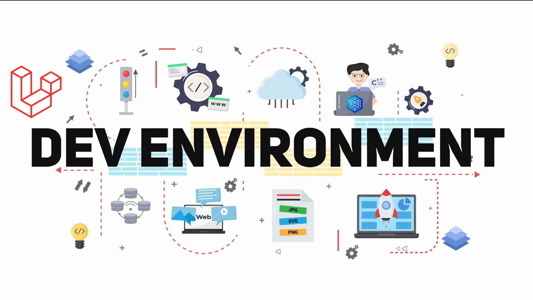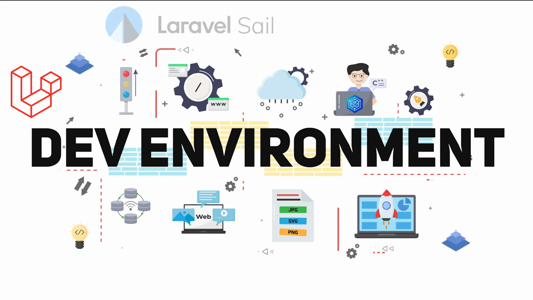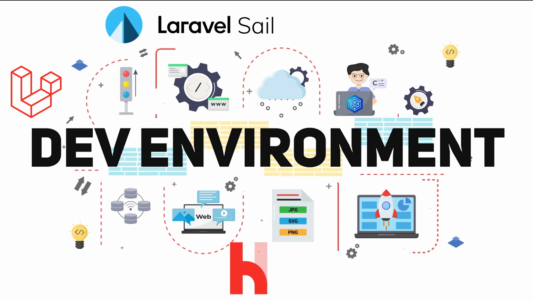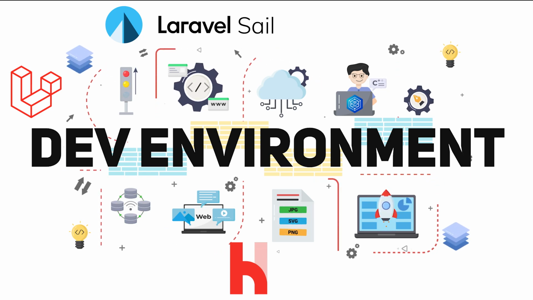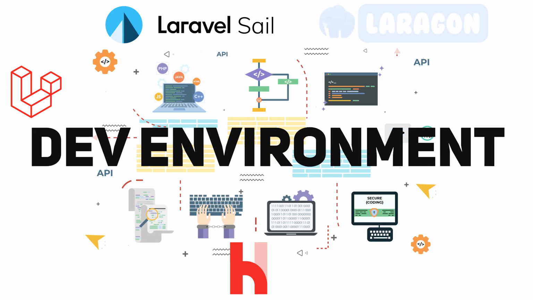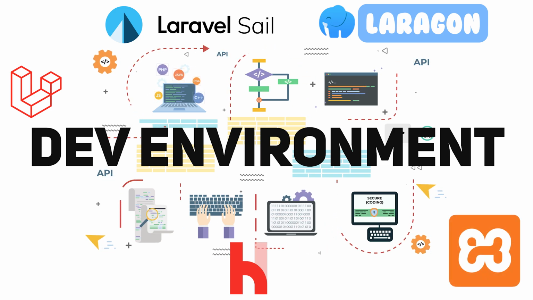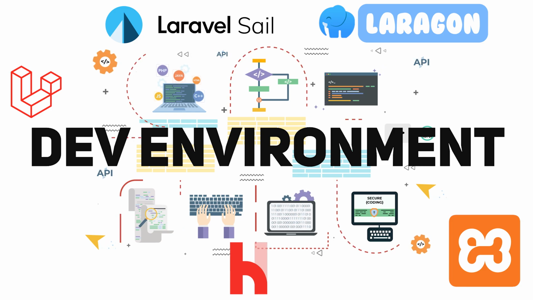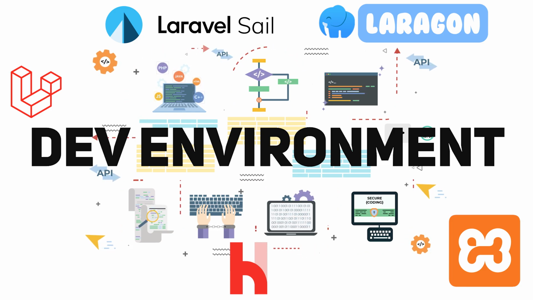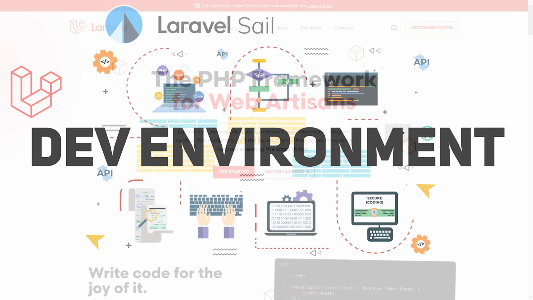Now, which development environment you choose and go with is entirely up to you. Maybe try both Sail and Herd and see what suits your needs more. There are plenty of other ways as well that you can install Laravel on your local. You don't have to stick with Herd or Sail. You can just go with other tools like Laragon or XAMPP and so on. There are of course pros and cons to each, and which one to use really depends on your specific needs and goals. So feel free to check the documentation and pick the method that you're most comfortable with. In this course, we will be using Laravel Sail and Docker.